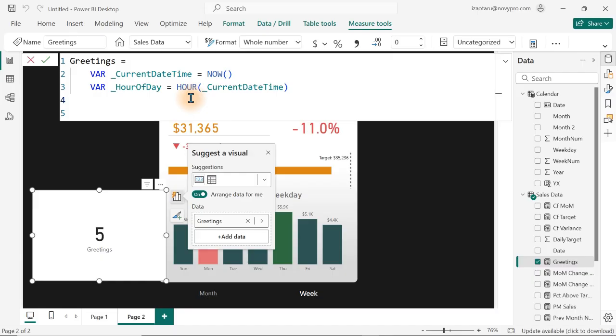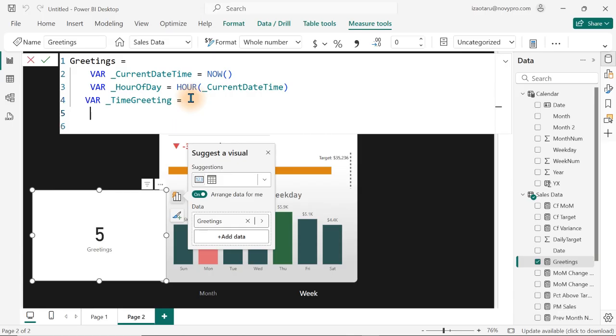The next thing I'm going to do is create a variable. I'm going to call this variable var_time_greeting. How do we get this done?